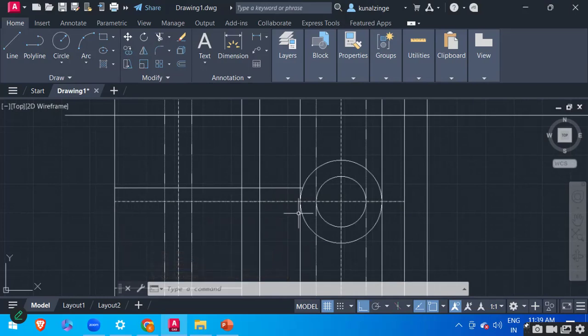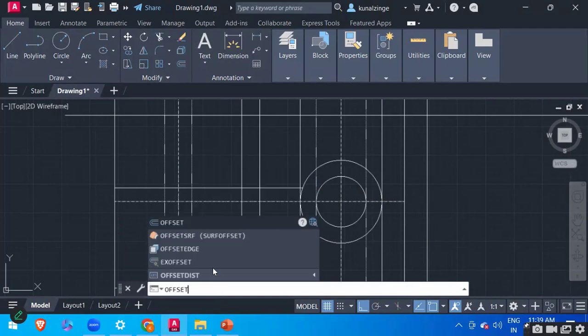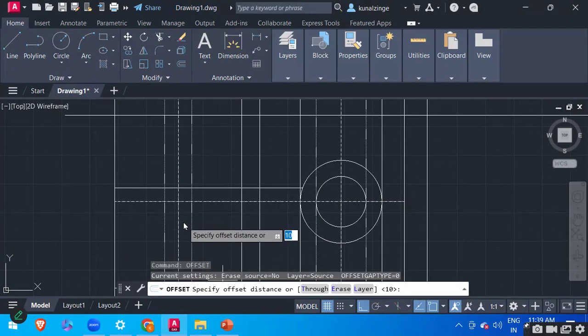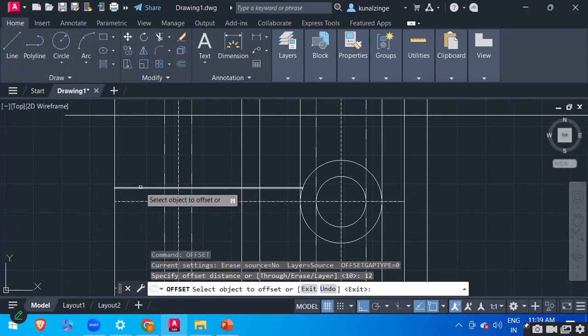Rather than drawing a new line here, I can draw the same thing by another option, offset. We have learned this offset command. So I've taken the offset, specify offset distance. The gap or the thickness of the strip is 12 mm. And this is the object which we want to offset or copy. So I've selected that.